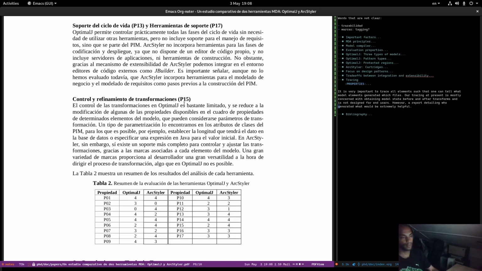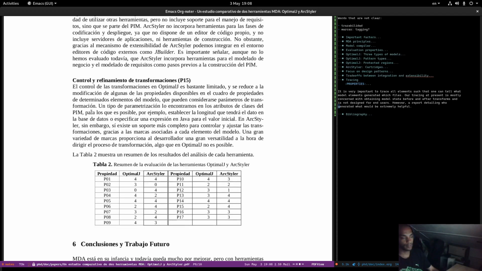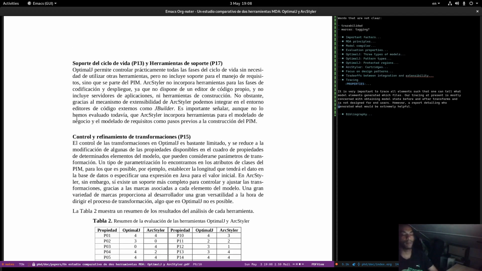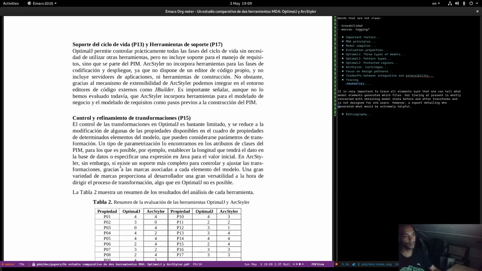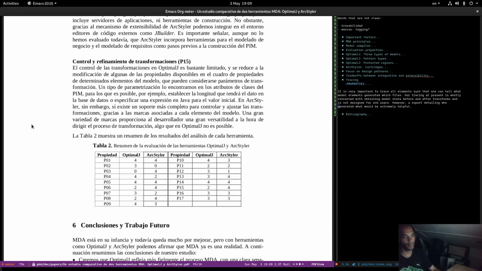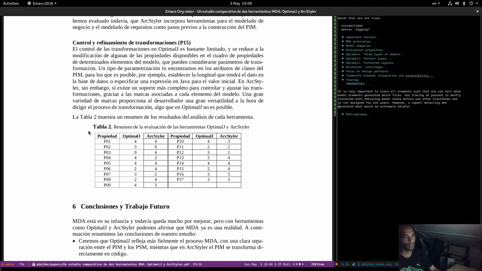Right, so I actually disagree slightly with this. They basically try and say that the best way to control transforms is by providing you tagging, and that's not entirely right. I think we probably should distinguish between things like default values and stuff like that, and control of transforms. So I don't think I entirely agree with this, but I think for now we'll just leave it at that.